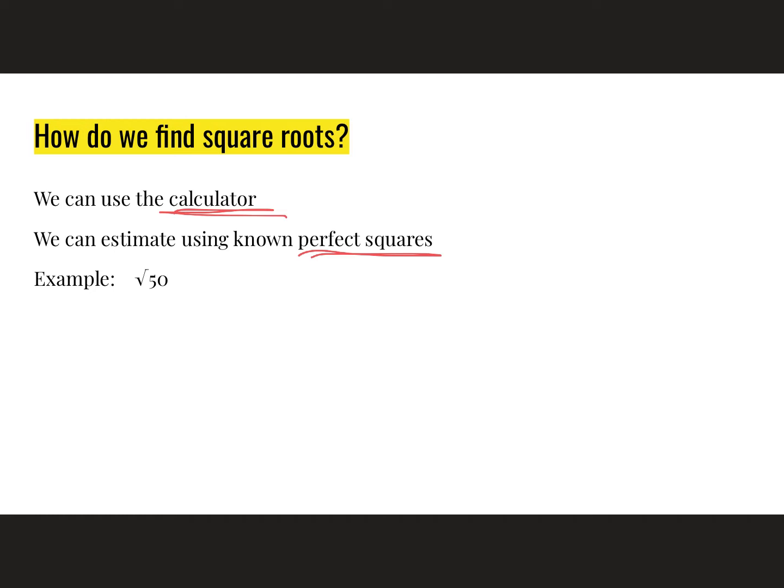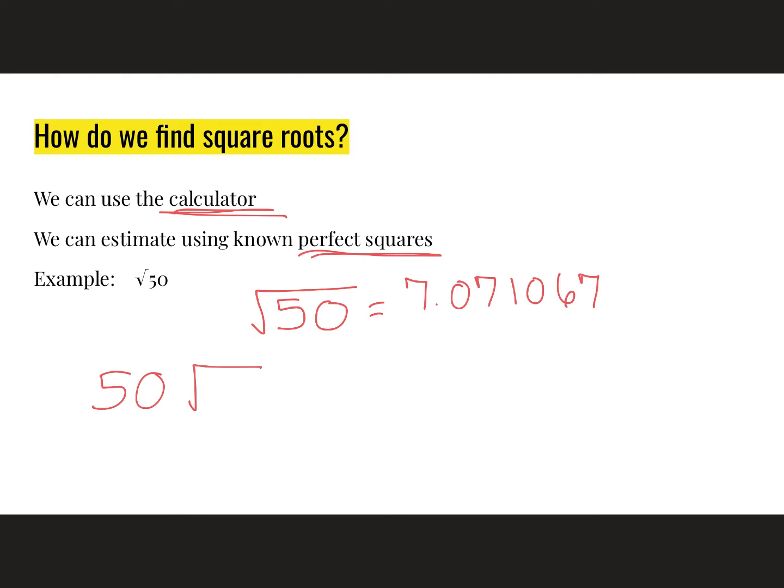So on the calculator, depending on what type of calculator you're using, you're going to find the button that looks like that square root symbol. And then you're going to put the number inside it and hit equals. Some calculators are going to want you to put the number first and then push the square root button. So you're going to have to check your calculator and see what it does. So when I put this into my calculator, I get a value of 7.07106781186, and then my calculator runs out of room.